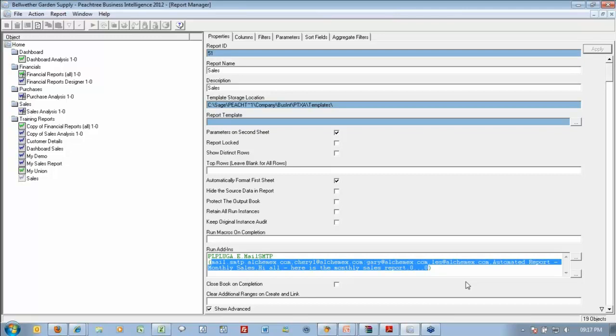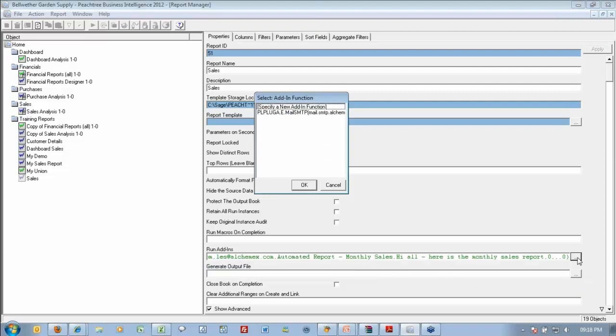When you start playing with plugins and get used to them, the syntax will become very familiar to the point that you'll be able to copy some of these add-ins, paste them, and simply alter the values in the parameters without actually having to go through the process of adding another add-in. Okay. I will kill this one because I don't necessarily want to bombard Cheryl and Gary with reports during the course of my presentation, but I'm going to leave it there for now because I want to show you what happens if you select to run a new add-in.